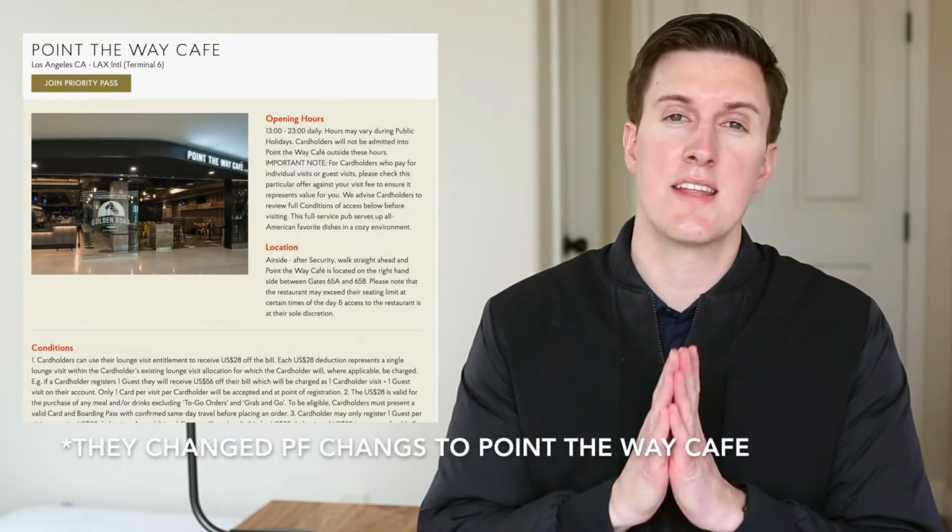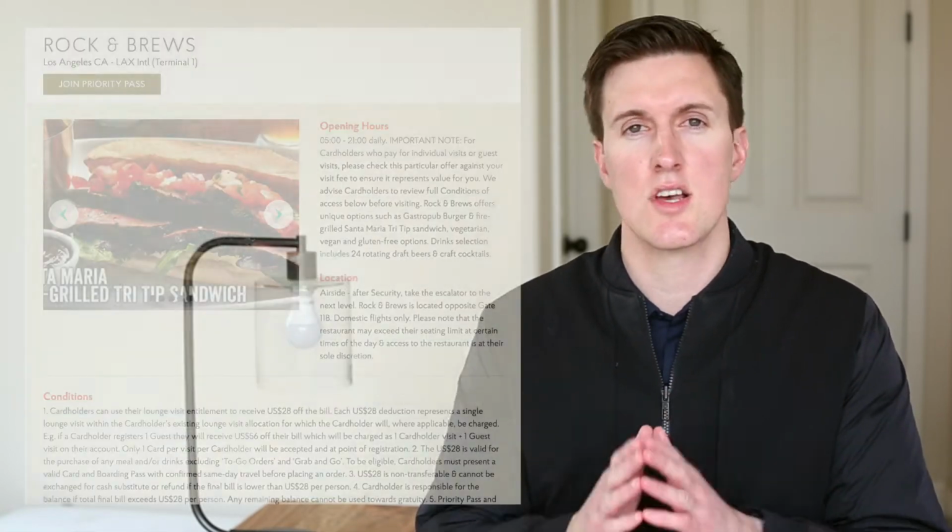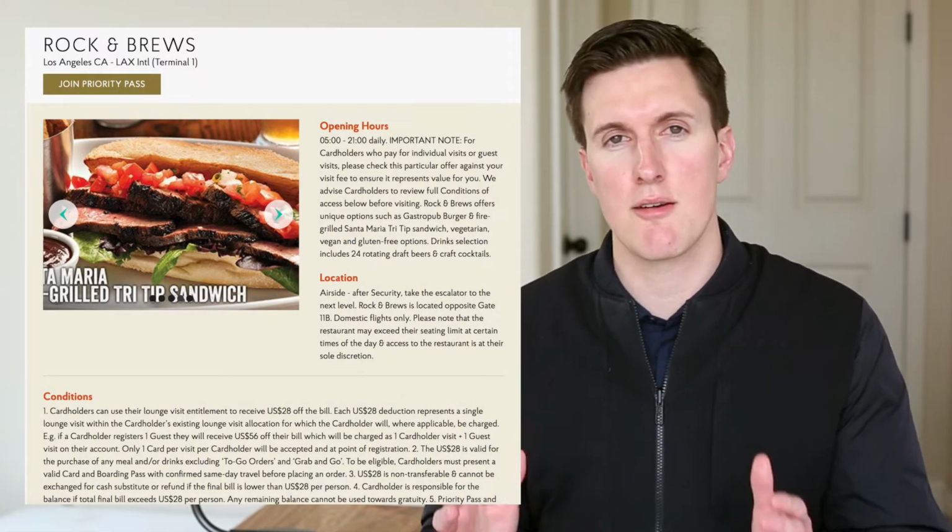It's a great place to relax before your flight, and it's especially great because it's included with the Chase Sapphire Reserve. This card even allows you to have access to some Priority Pass benefits that aren't lounges themselves. For example, at LAX, you can actually get $60 or so in a dining credit at PF Chang's or Rockin' Brews at the airport just for having this card. Now that's a great thing. It's not an annual credit. It is every time you go there, you can use this amount of money. That can really rack up if you travel 3 or 4 times a year.